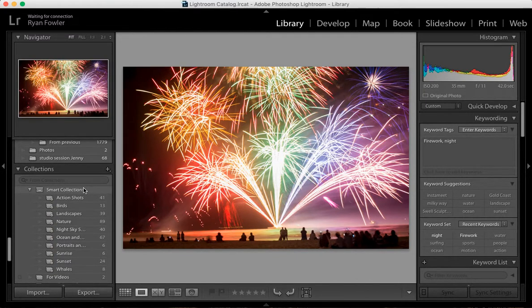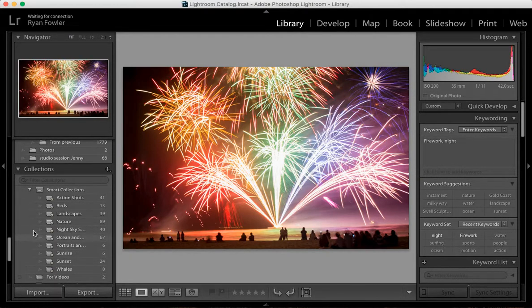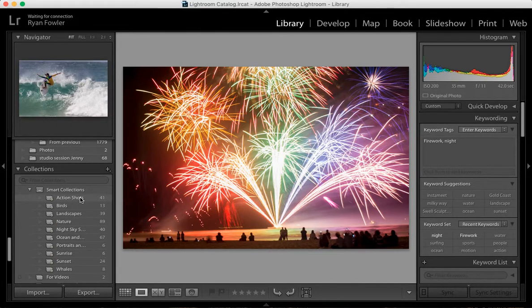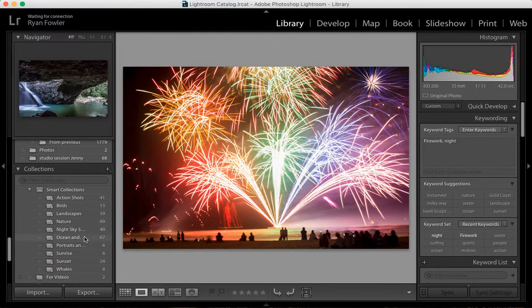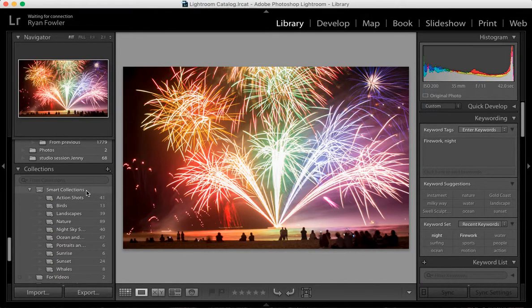So this first video is actually about sorting your photos into collections and doing it automatically. So this is how I personally sort my photos into the ones that I really like and the ones that I've edited. And how I do that is through Smart Collections, which you can see here. So once I keyword a photo, it will come up in one of these Smart Collections if I'm using that particular keyword that goes into one of these ones here. So I'm going to show you how I set them up.